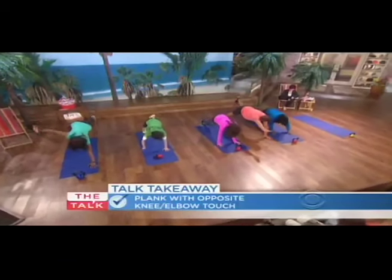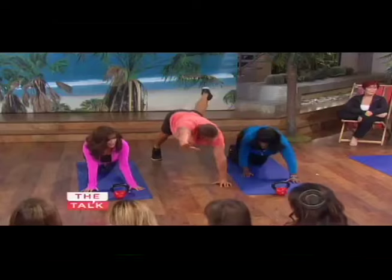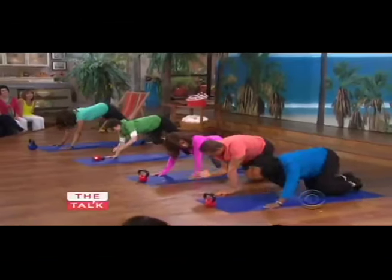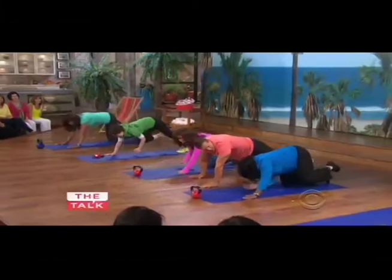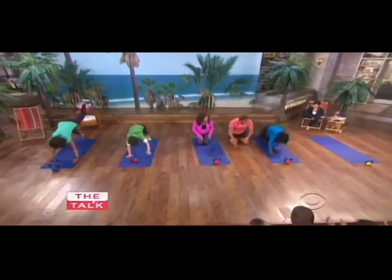Knee, elbow, and back out again. Bring it in, and back out. You can do it on the knee, too. So it's straight out. Pull it in. And back out. Yep, that's good. And then you go back, and you obviously do the other side. Good?